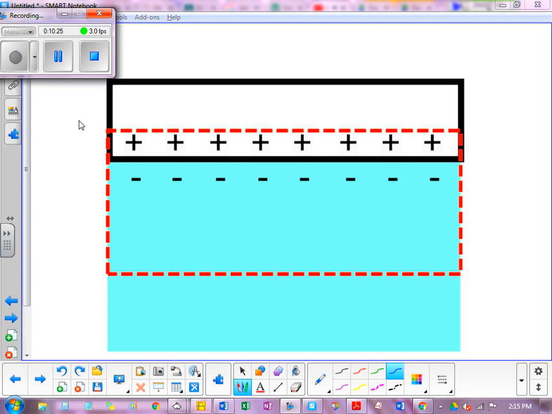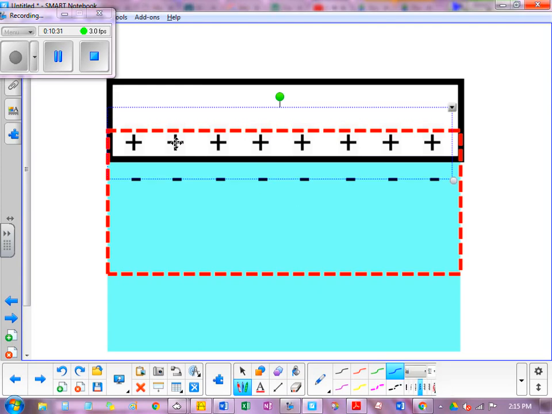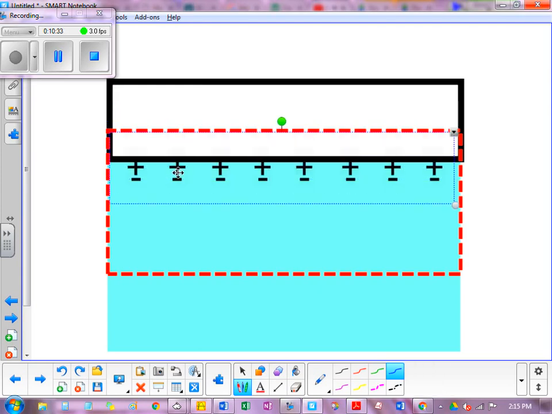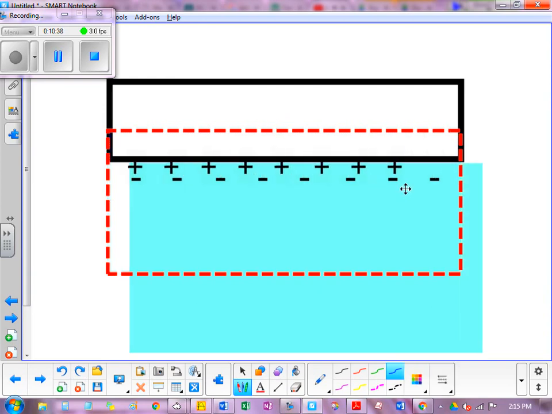So a student said that the negative charges are actually induced. They're actually caused by the positive charges. And another student suggested that I maybe move these down a little bit. So let me shrink it a little so it fits. All right, oops.